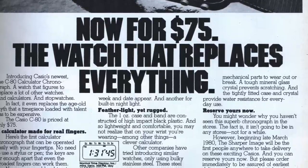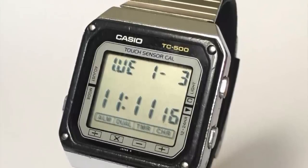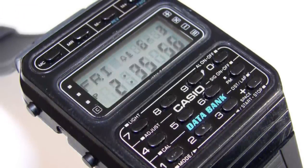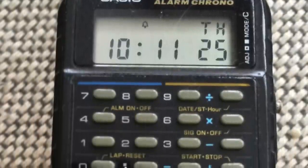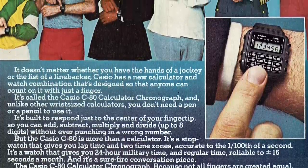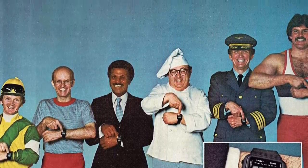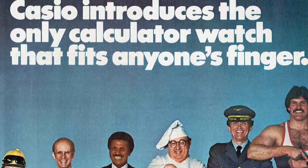It definitely was Casio that took it to a more mainstream level. In 1984 there was a whole slew of releases from Casio, including the TC50, which had a touchscreen calculator at around about $50. Then there was the CM32 which did metric conversions. In 1983 there was the CD40, the first to actually be called the Data Bank, and then slightly later on the descendants of what we have here today — basically precursors to the CA-53W. Unlike the high-end Pulsars and Hewlett & Packards, the Casio did not need a stylus to operate and became part of mainstream culture.